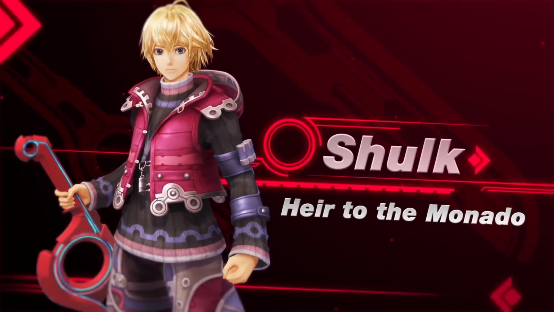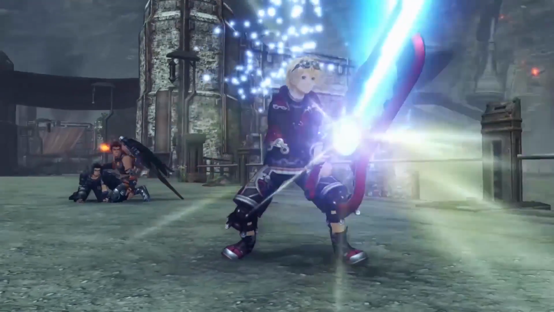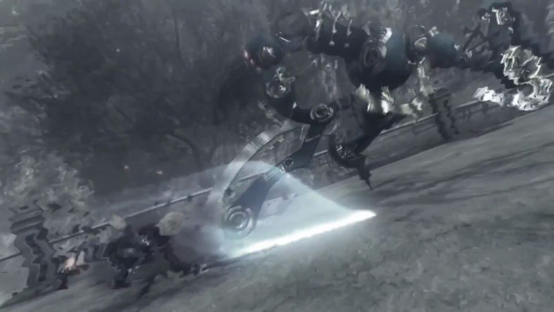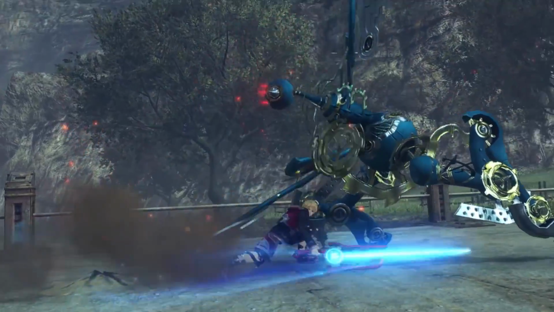Shulk, unlike most other JRPG protagonists, isn't a mute and introverted figure, but rather a warm extrovert who longs for adventure. The sword he wields, the Monado, lets him see into the future, and the blade's sacred power is a crucial tool of the gameplay and storytelling found in Xenoblade.